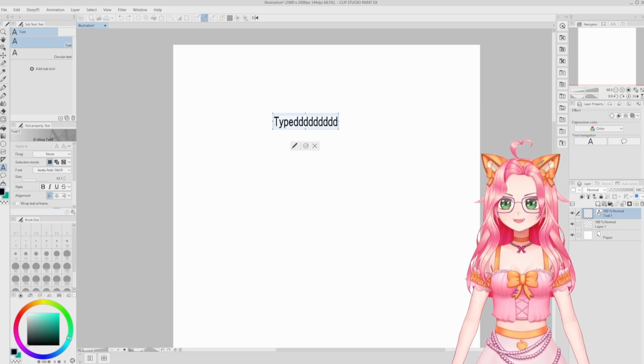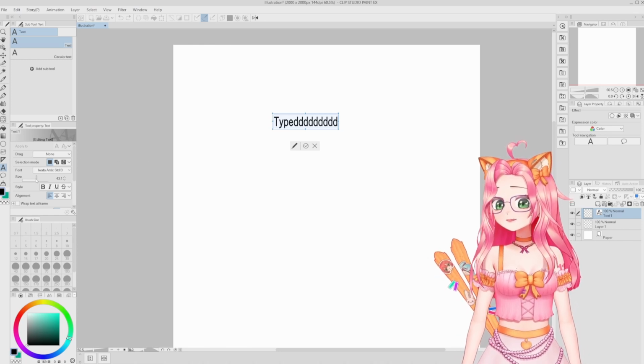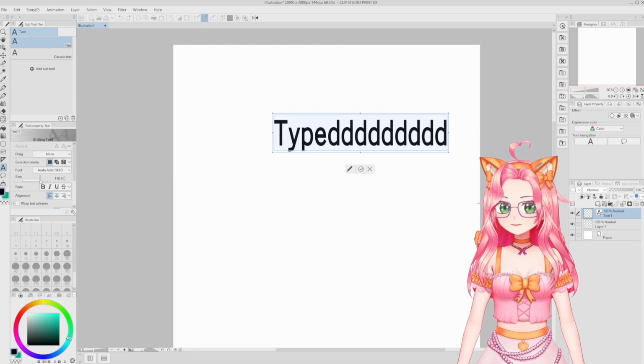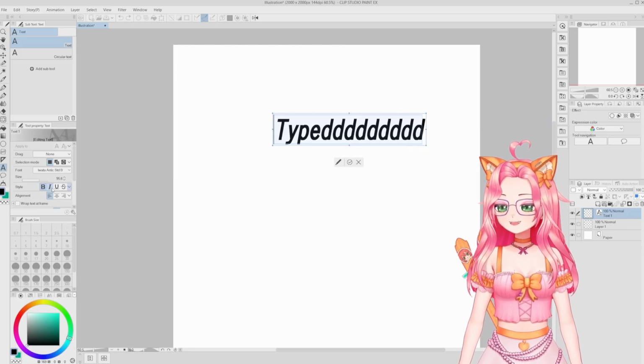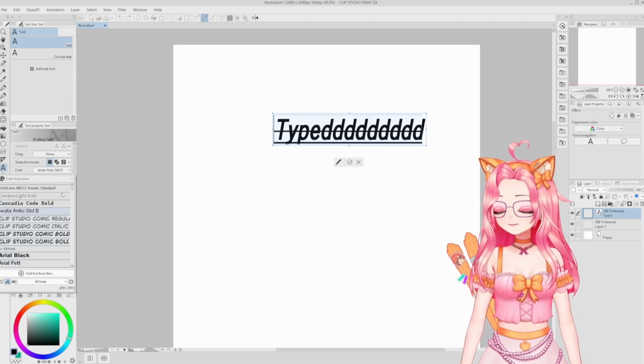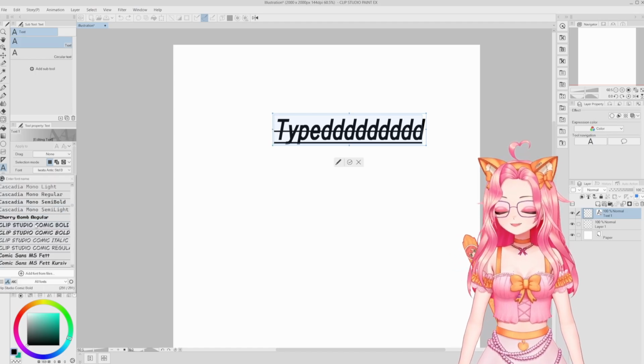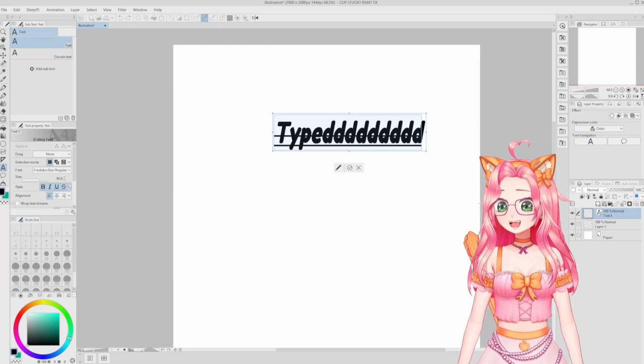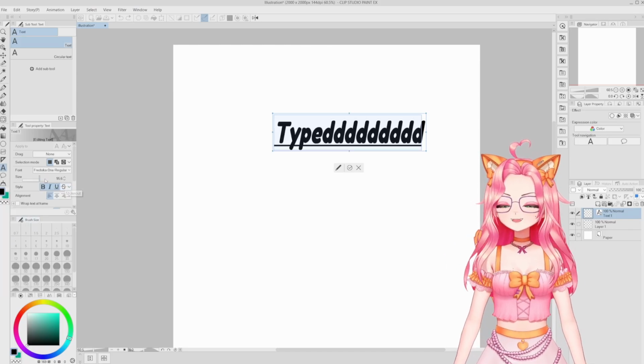But then you ask yourself, what if I want to make it a little bit bigger? Well, then over there, the tool property, size. And then we have our styles like bold, italic, underlined, and strikeout. And of course, our font. My favorite font is Fredoka One. I love this so much. It's my favorite! It's so amazing!